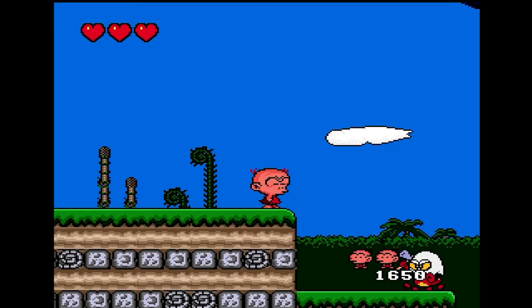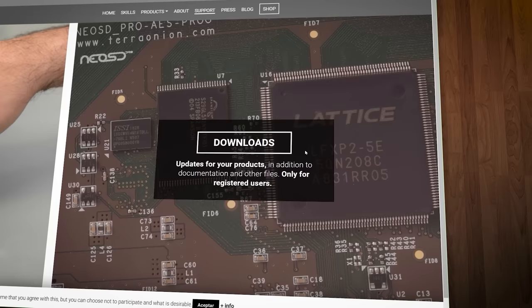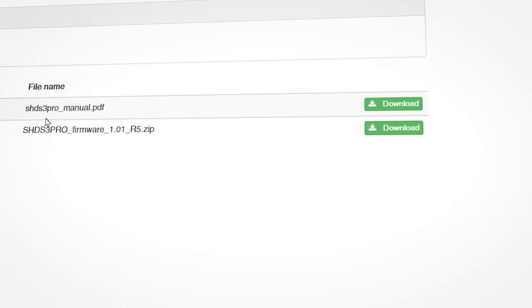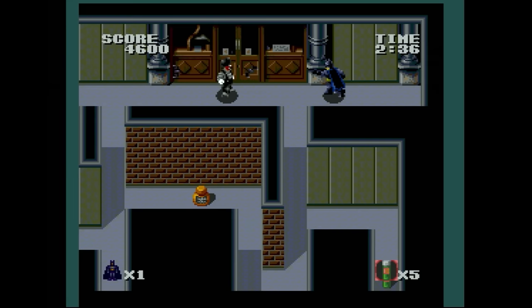First off, it's important to point out the way that Terra Onion handles firmware updates has not been changed. New firmware updates are downloadable from a portal on their website and require you to register your device's serial number to an account, and those firmware updates are tied directly to that serial number. Some people might not care about this process, but others could understandably have an aversion to this method of dealing with updates.